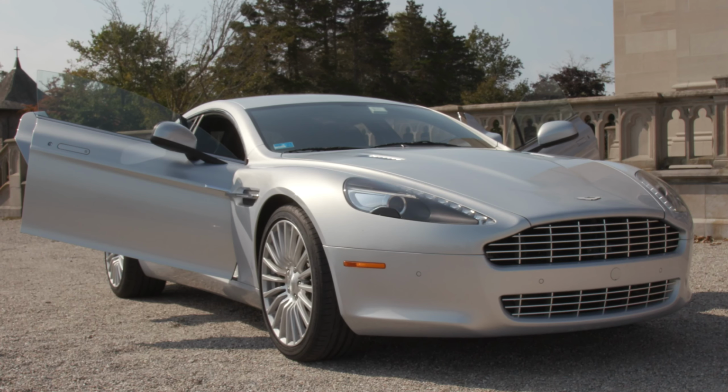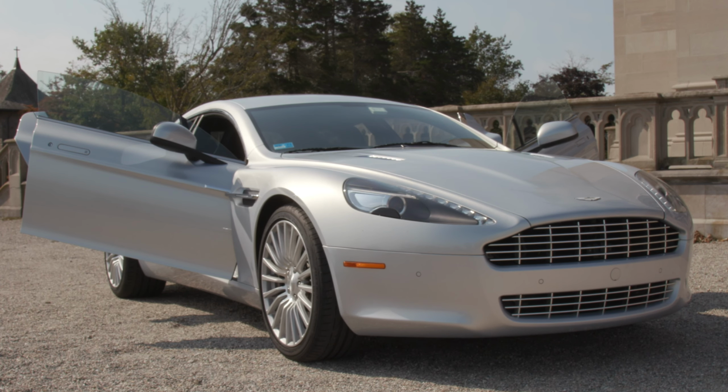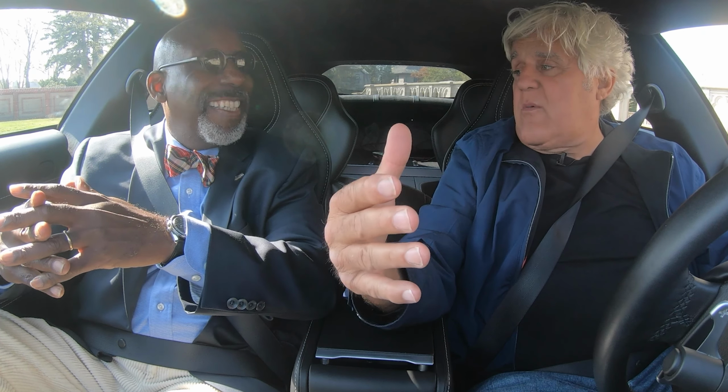I always think Aston Martin is the most seductive car dealer in the sense that they really build true GT cars. These are sports cars, but these are really grand touring cars. They have beautiful leather. They have a great sound system. This is the kind of car, if you have a date, he or she doesn't mind riding in your Aston Martin, as opposed to your sports car, which blows their hair all over the place. And that's what I love about them.